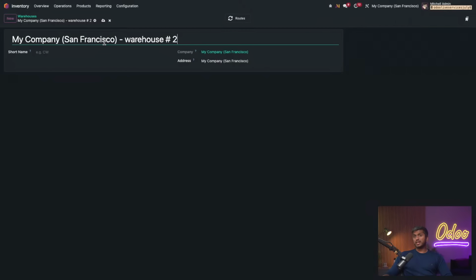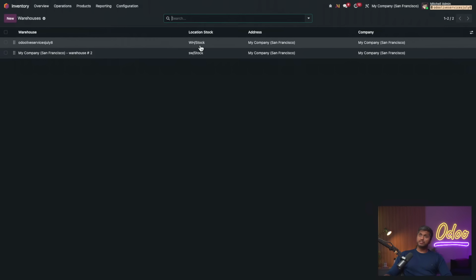So I'm going to create a second warehouse right here. Remember, you always need to have a short name for your warehouse, right? Because it's a way to identify a location in a warehouse. Thereby, you can say, okay, my short code for my second warehouse is SW, second warehouse. So all my products will be stored in SW/stock, while all my products in the first warehouse will be stored in WH/stock.